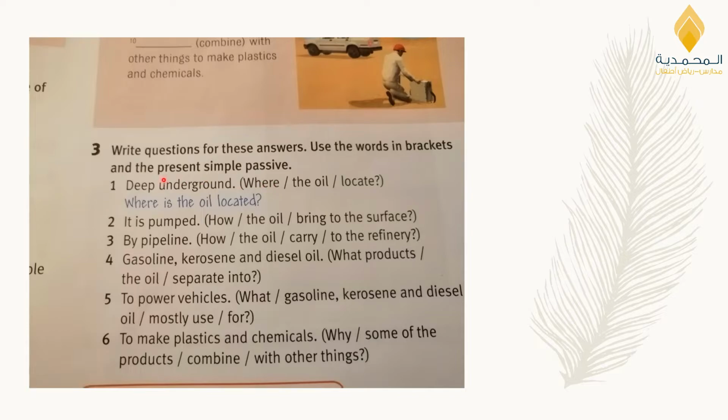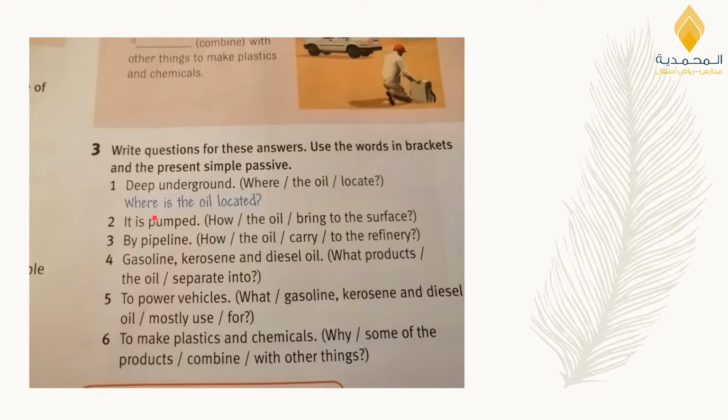Let's read the example. 1. Deep underground. This is the answer. Where is the oil located? So the oil, is it singular or plural? We agreed that it is uncountable and we're going to deal with it as a singular. So we say, where is the oil located? This is the verb 3 from locate.